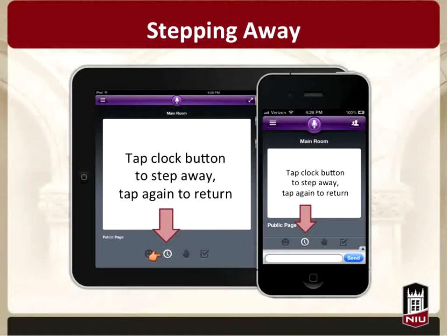And one of the neat features of the mobile app is, if you're familiar with iOS, you have the ability to double tap the home button to leave an app and go into a different app. So if a student were to just leave the app and go launch something else, they're automatically shown as having stepped away. So I'm going to go ahead and do that right now. I'm connected on my iPad, and I just left the app, and you'll notice that those of you participating live in our participant list, it says that I'm currently away.